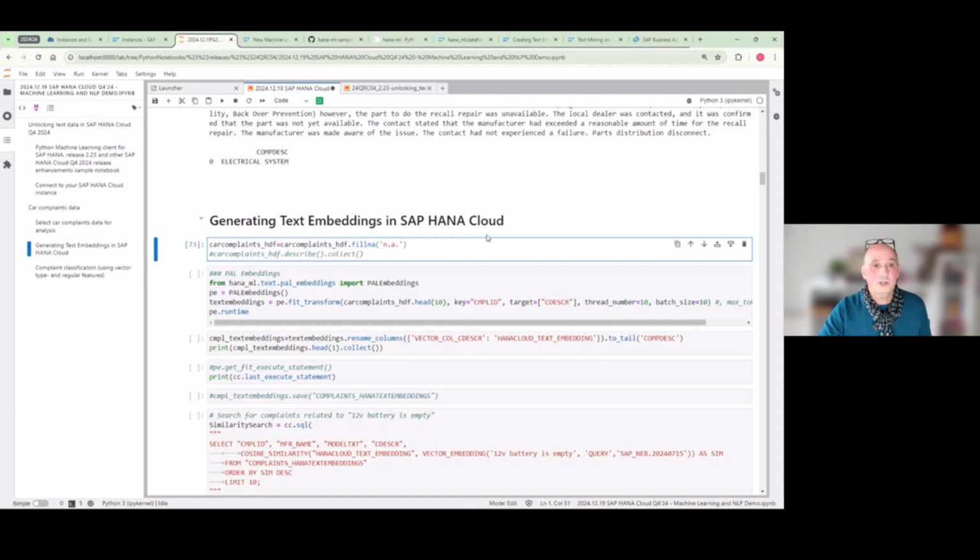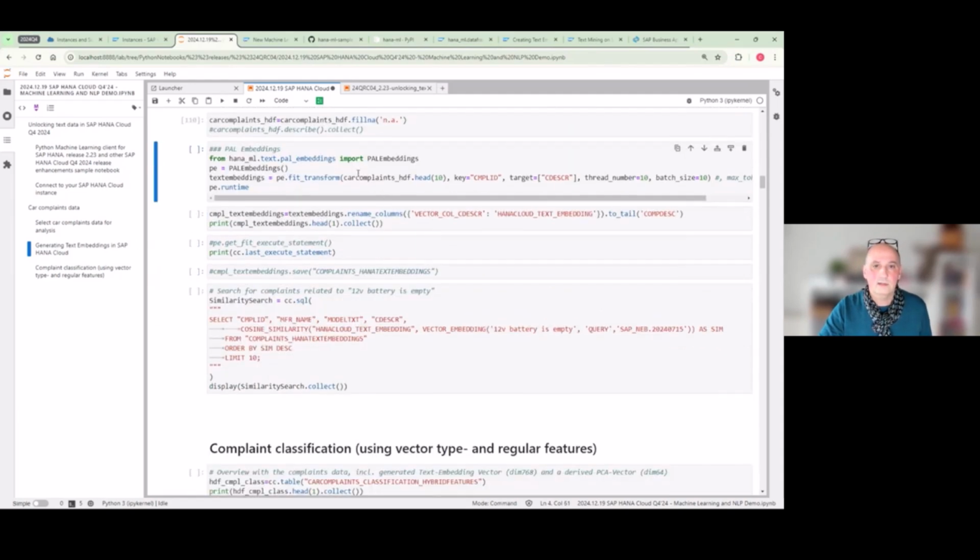Now let's generate the embeddings from those text data. There's a new function in the Python machine learning client called PAL embedding, and we can use that to build an embedding from this column, component description.